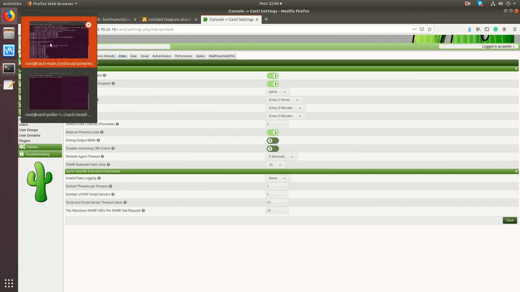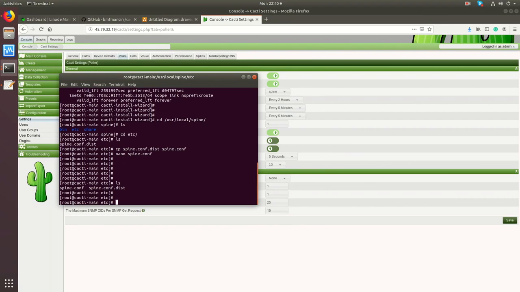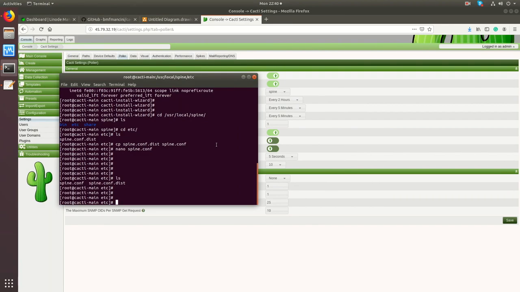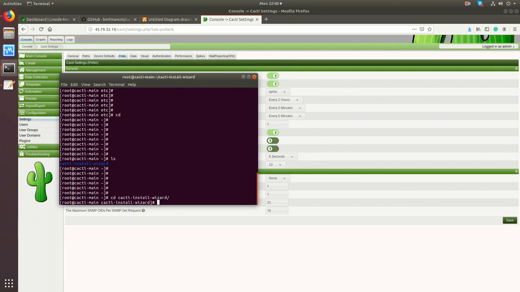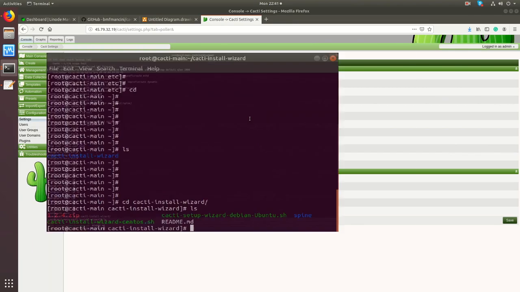All right. So now we have to set up the database starting at the main poller. Okay. So the main poller again is central to this whole thing, right? So all the remote pollers will need to talk to the main poller in order to make all of this work.